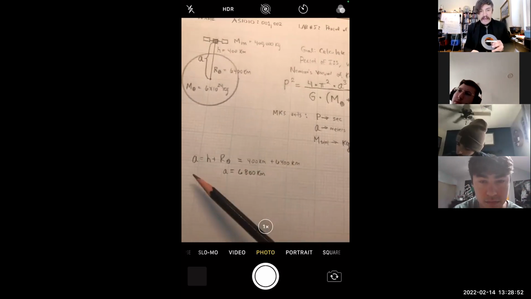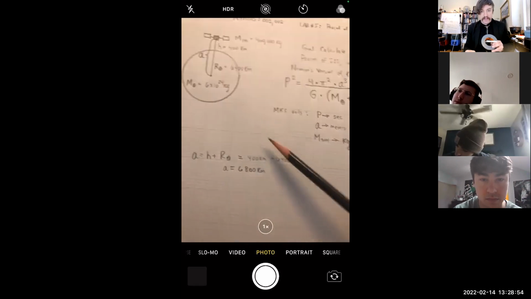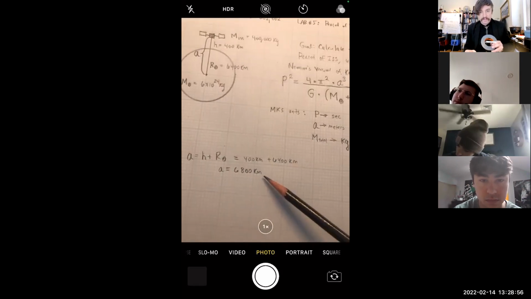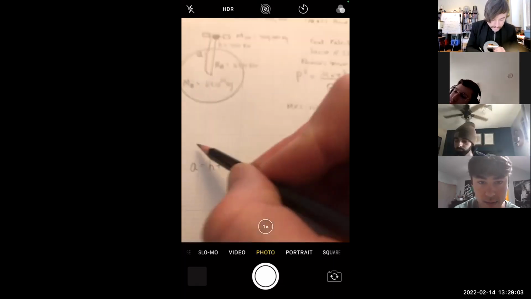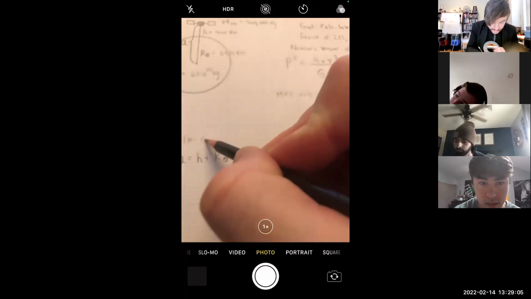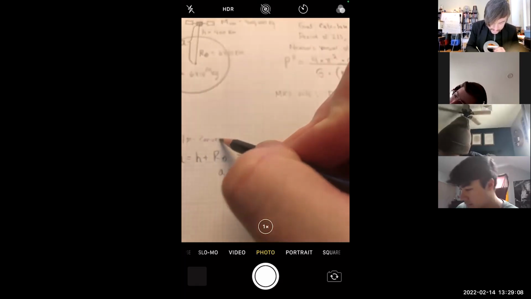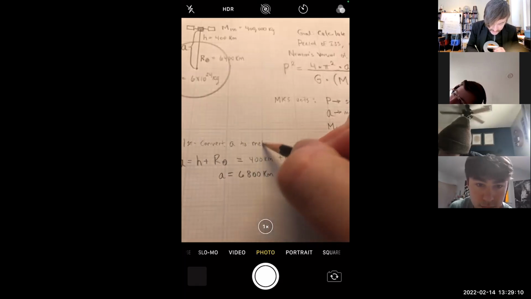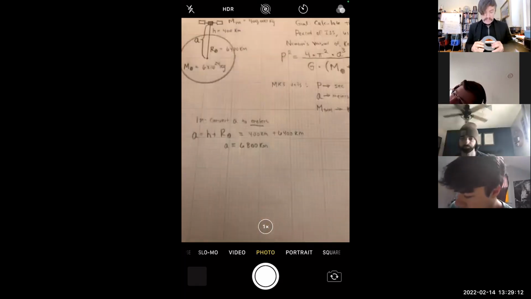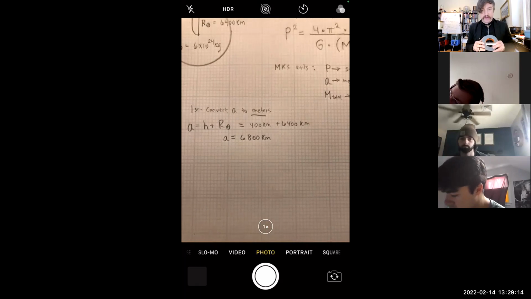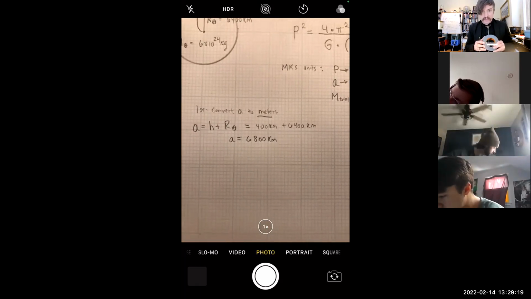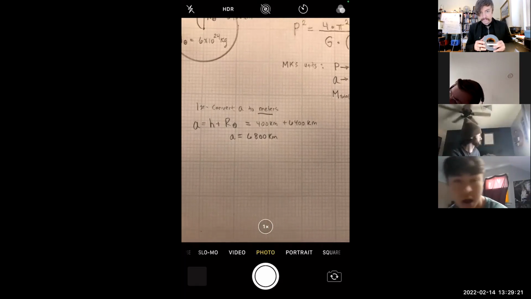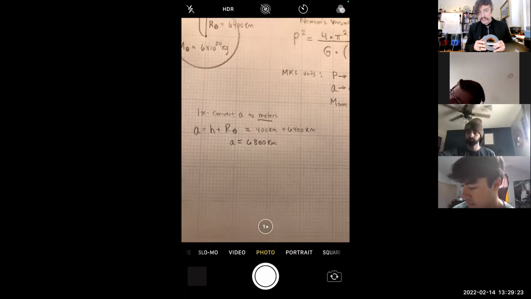We have our A, our semi-major axis of orbit, in kilometers, but A needs to be meters. So I need to do a unit conversion. Our first goal here is to convert A to meters. It's currently 6,800 kilometers. I wanted you to use dimensional analysis to do that. Do you know your steps of dimensional analysis? Not off the top of my head. Do you have them in your notes?